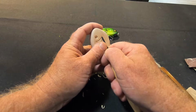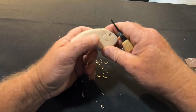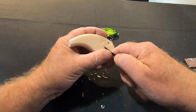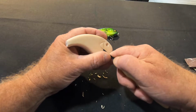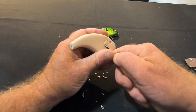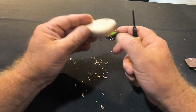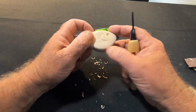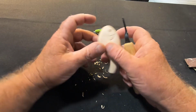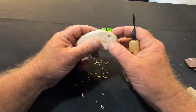Once I got a little better in the light, I could see that it was a little rough looking, so it was real easy to just take this little V tool. Actually, this one's a round gouge, little tiny micro round gouge. You guys have seen me use them before, especially on detailing. And then just cut your gill in there. And probably do that a little easier with the V tool than the knife.